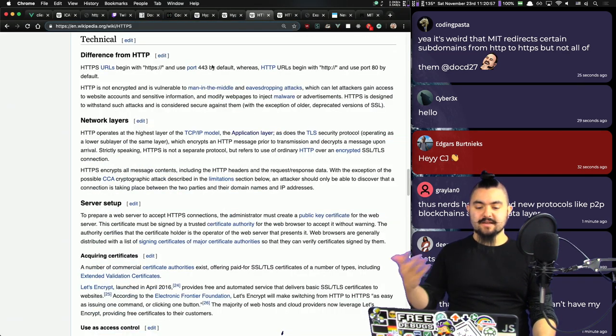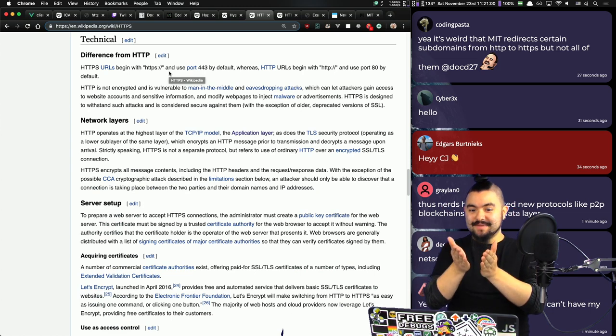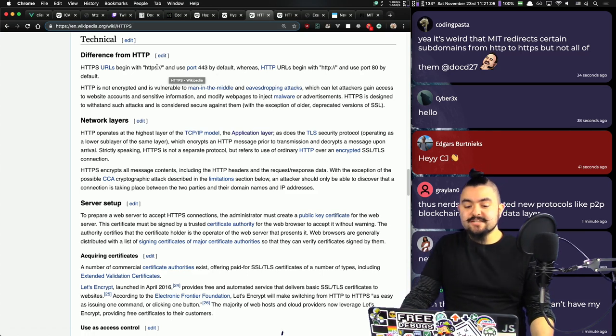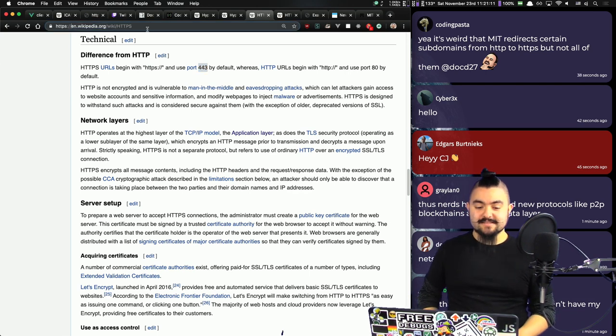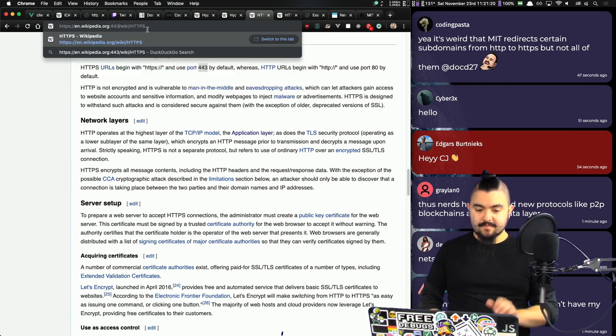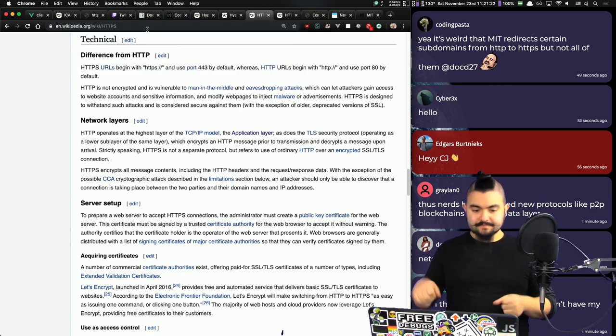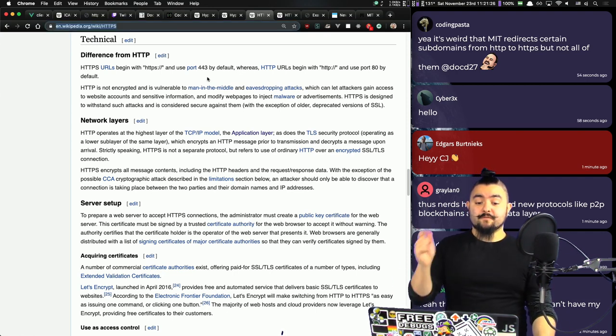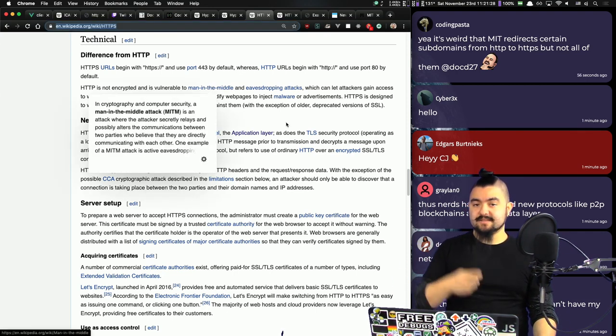But typically, when we're talking about the differences, one has HTTPS, one has HTTP. Now, in a later objective, we're going to list the different types of ports. For HTTPS, the default port is 443. What that means is when your browser makes the request to this server, by default, if you don't put a port, it's actually going to use port 443. But if I put it in manually, 443, it should still work. Their server has a way of redirecting and removing that if I added it. But 443 is the default port for HTTPS, so that's one thing to note.